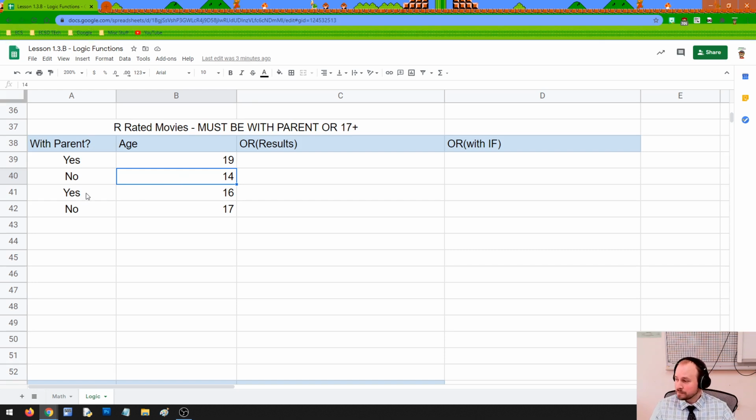Let's keep looking. We have a 16-year-old who's with their parent. Because their parent's with them, their age doesn't really matter. You're with your parent, you're good to go. And then finally, we have a situation where the person is not with their parent, but they are 17. So they'll be good to go. So it's yes.